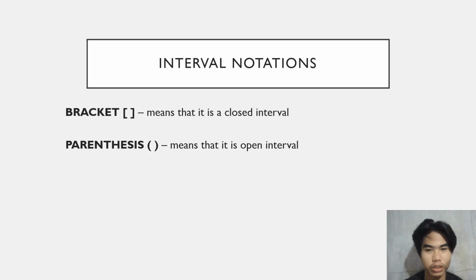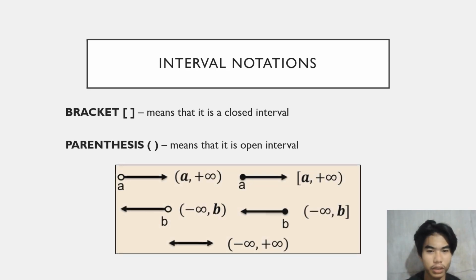And now we are going to study interval notations. It is how an ordered pair is written. First, we are going to study the bracket symbol. It shows a closed interval for the ordered pair, and a parenthesis indicates an open interval for the ordered pair. The hollow dot shows an open interval, and the darkened dot shows a closed interval, because it has the bracket, while the open interval has a parenthesis.